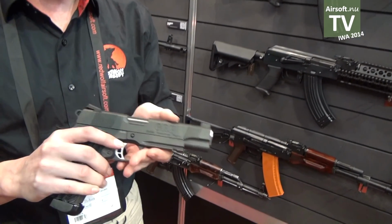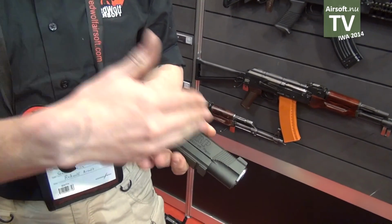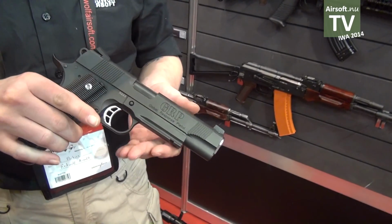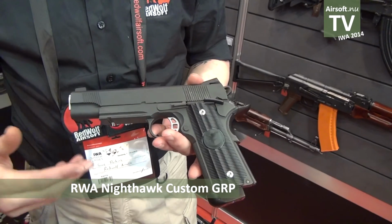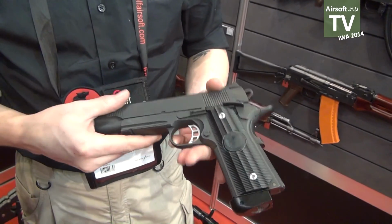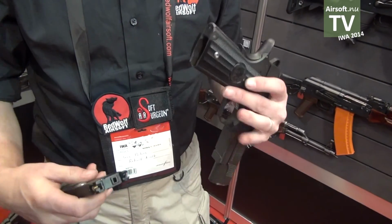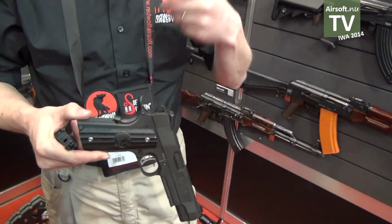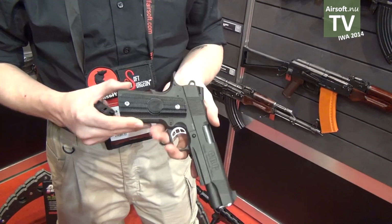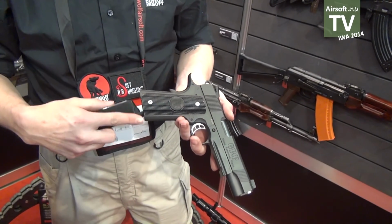One of the other products I'm going to show you is just over here, so I'll just grab that one. This one is coming soon from Redwolf Airsoft. It's one of our brand products. It's a full steel 1911 on our Nighthawk custom brand. It's the GRP model. It will fire from a CO2 magazine. It's extremely heavy. All of the internals are custom built by us, most of which are steel.